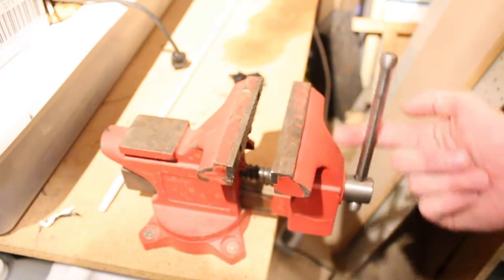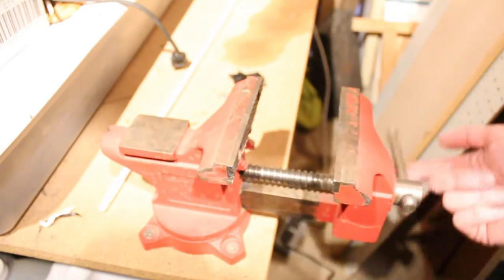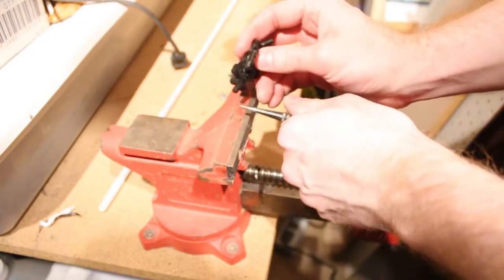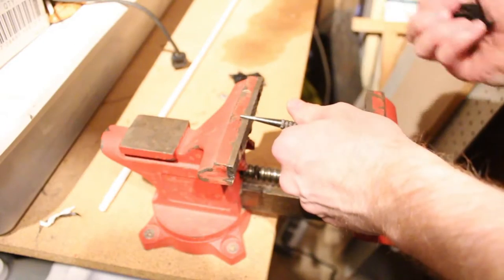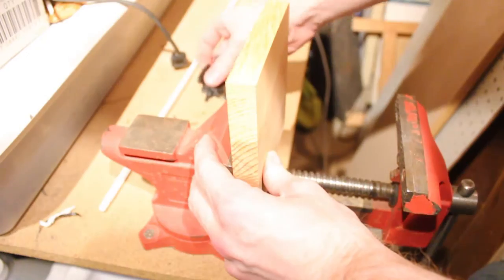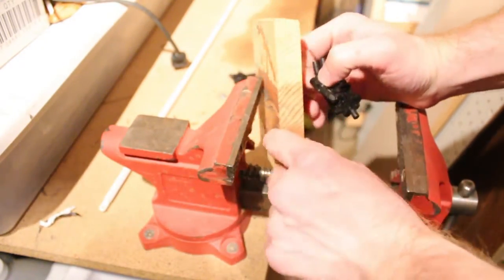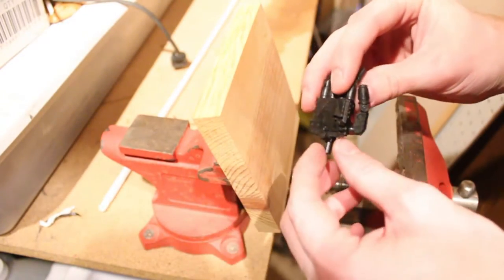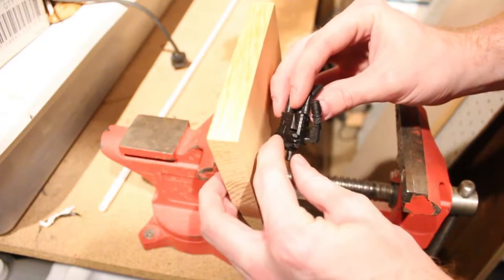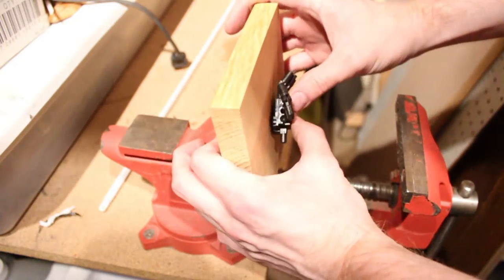Maybe a screw, nail. Maybe a smaller screw or nail would be strong enough to give us the force that we need. I'm thinking if I can fit a block of wood in here, then the wood's going to be softer on the plastic than the metal would be. And also, it would give this spot of the pin the ability to poke through a little bit if I needed it to.